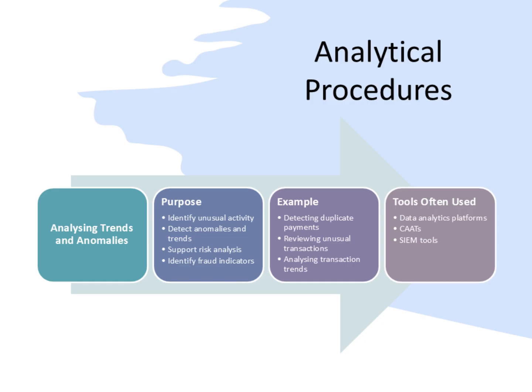Analytical procedures are audit techniques used to evaluate information by analyzing trends, relationships, patterns, and unusual fluctuations in data. The main purpose of analytical procedures is to identify unusual activity, detect anomalies, support risk analysis, and highlight potential fraud indicators or control weaknesses. Auditors use analytical procedures to compare current results against expectations, historical trends, budgets, or industry benchmarks.